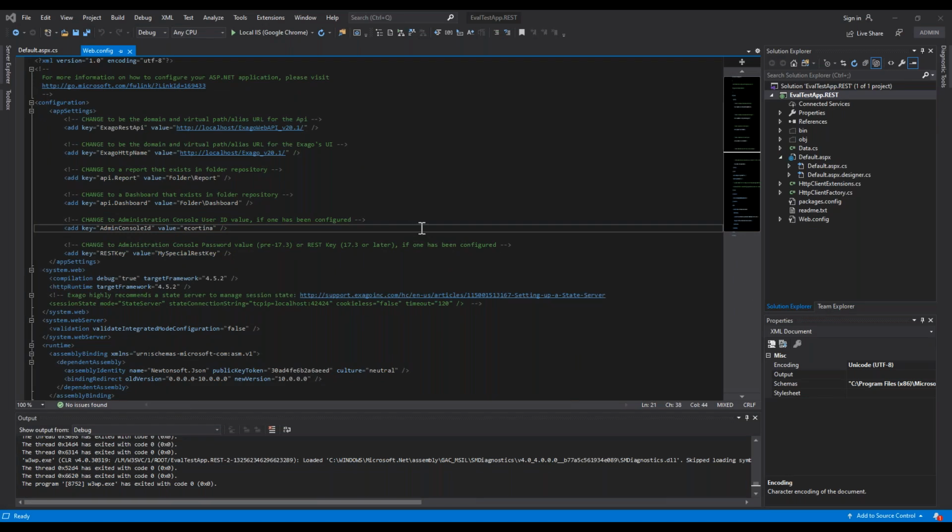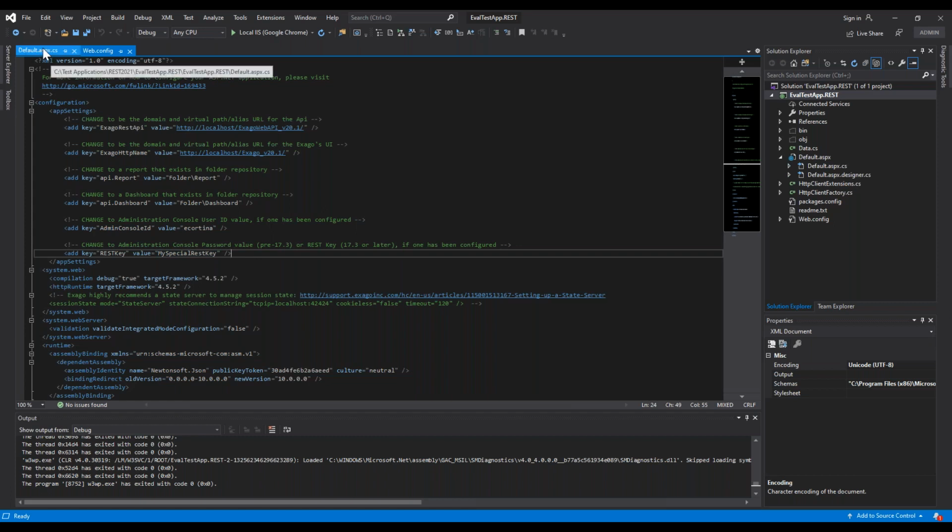Great. So first things first, this is an example implementation, a minimum viable example. And we are looking at first the web config of my simple host app. I've included the user ID and REST key from Exago's configuration file in the web config of the host app. So that's where it's going to get it from to use it in the Exago key encryption. You can see this is the same local environment that we were just using. It has the same user ID, same REST key, same virtual path, everything's the same.